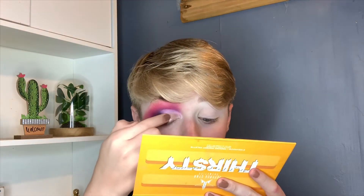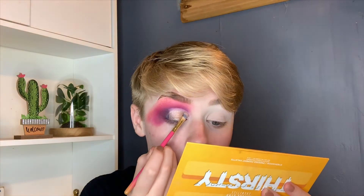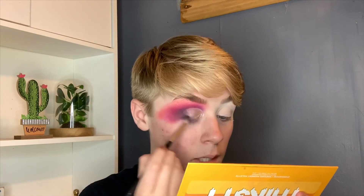Now I'm going to take the shade Snatched — number nine from the Thirsty palette. I'm spraying my brush first because these shades aren't great on a dry brush — see, it's barely there dry. So I'll use my finger to pack it on. Then I'm taking it with my brush and getting right up next to the line of the concealer. That is a really pretty shade, I love it. Taking a little bit more Extraction and Vanity and blending those up against the half cut crease to make sure everything is nicely blended.